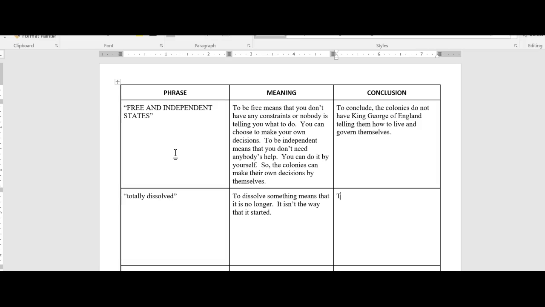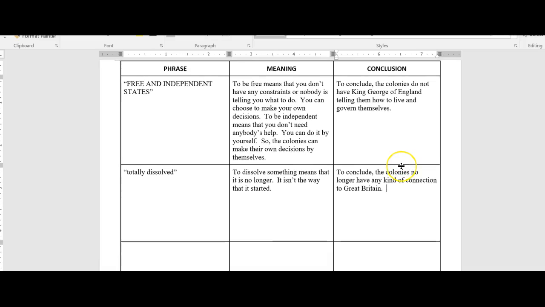We're going to start by saying, to conclude, the colonies no longer have any kind of connection to Great Britain. I'm going to leave it like that.